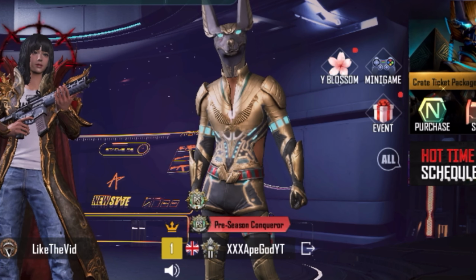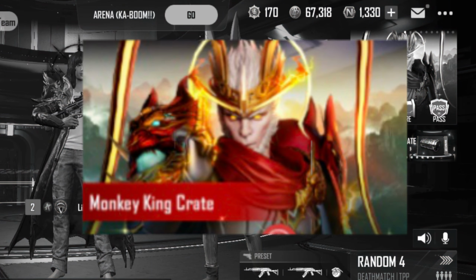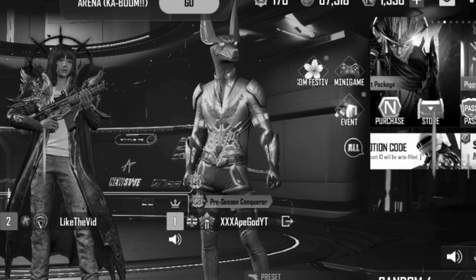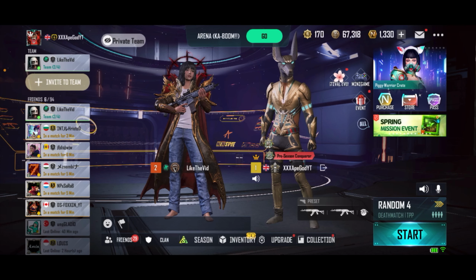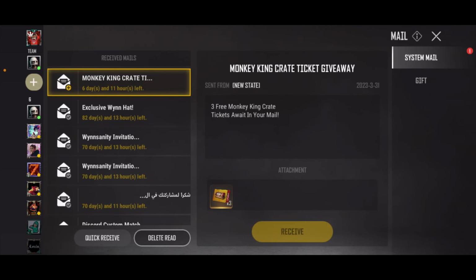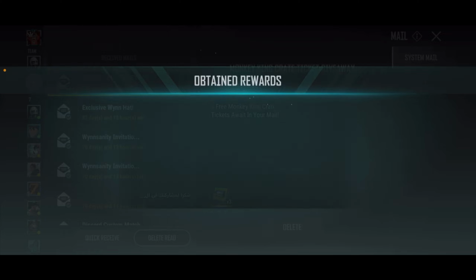So New State finally decided to make an ape god crate, which is the Monkey King crate, which is pretty much the closest thing we'll ever get to an ape god crate. So today we'll be opening as much crate as I can afford. So we got the Monkey King crate tickets. Free Monkey King crates for free.